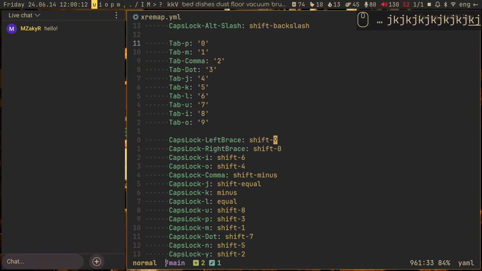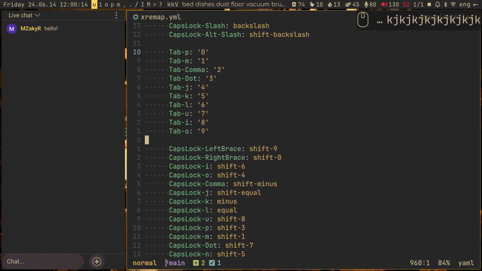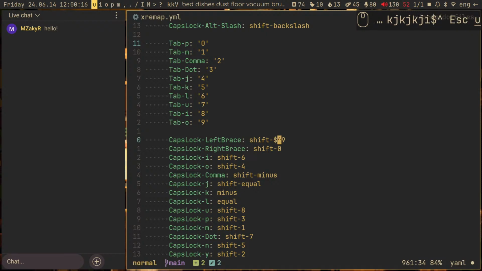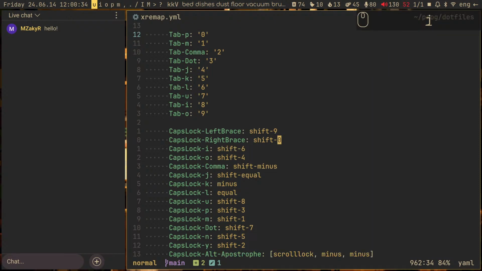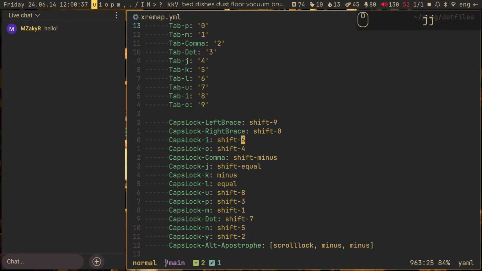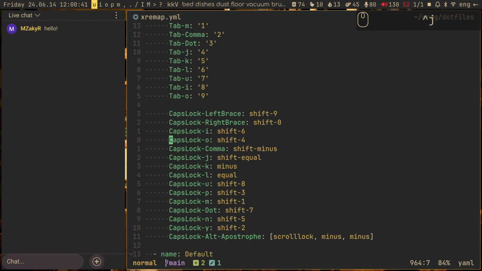I also do this very often, but start and end of the line feels better for me for some reason. And now I get to have that because the caret is on caps lock I, and $ sign is on caps lock O. They're very close together.